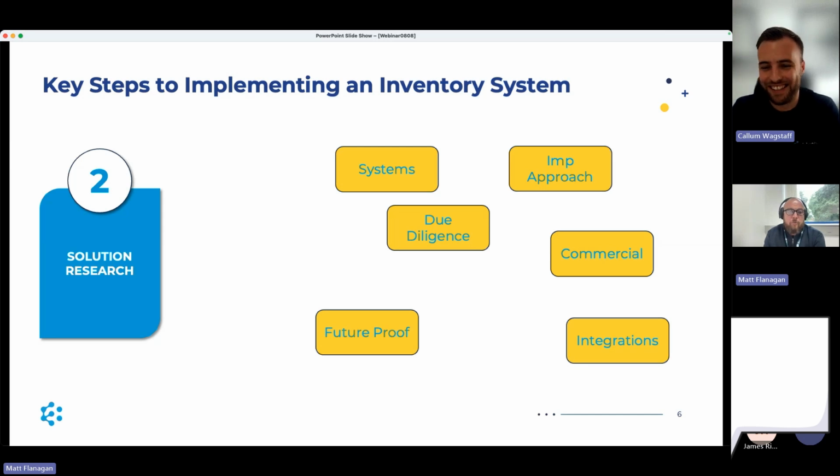Whether you go with a partner or a vendor direct or, to be fair, internally, someone who's been through the process or helped implement the system is really good, or someone who's got some understanding of digital supply chain integrations is super useful internally. We have seen people who've done really well who've had that resource internally and took it on themselves. But where you're trying to push that across 4 or 5 different people who've already got a day job, that's super hard for those guys. They've got stuff to do, priorities happen, and then this doesn't become the priority. So for your implementation approach, you need some resource internally. This isn't going to be done to you, even if you use a partner.